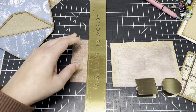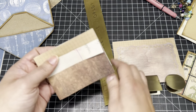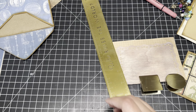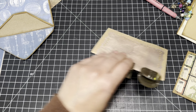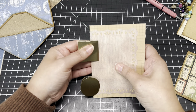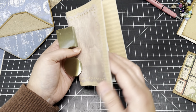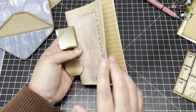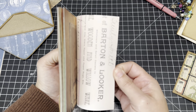There. Okay, again, saving these little scraps. And I think we're done with that. Now I can make sure that I have all of my papers where I want them, making sure that everything is where it should be.